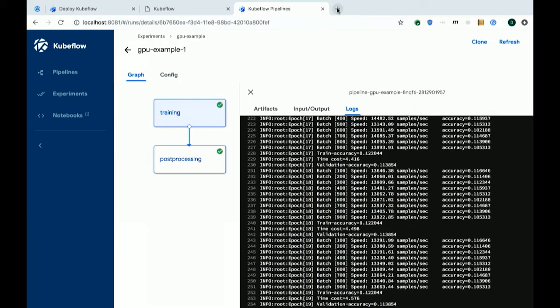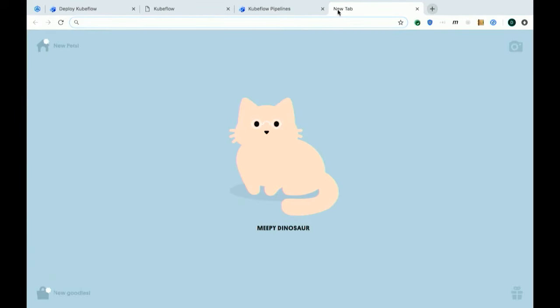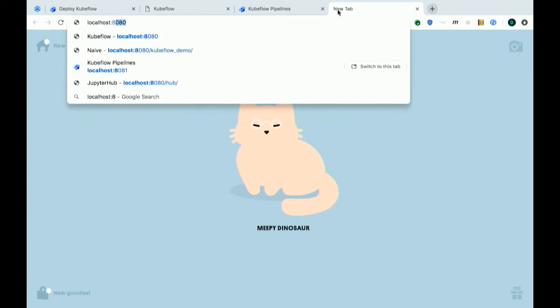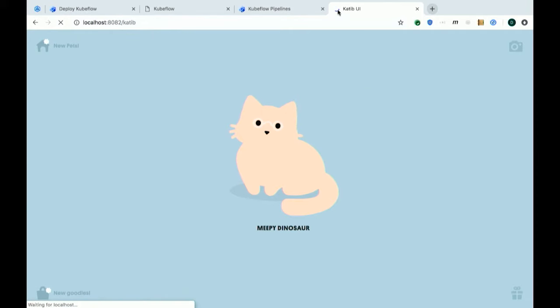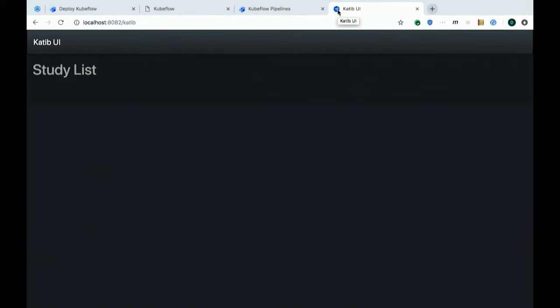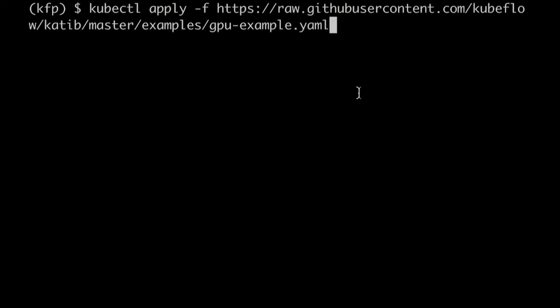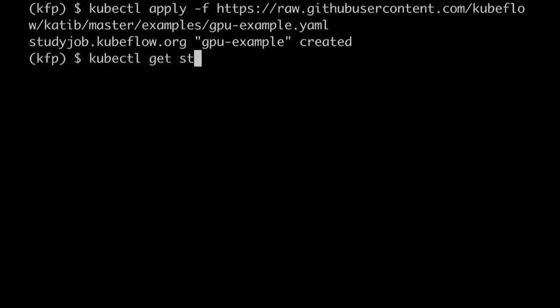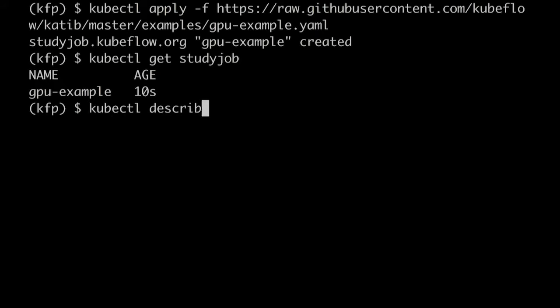So this is where we go into our Katib UI. And I talked about what's going on behind the scenes. We're essentially defining the parameters that we care about, the metric that we care about, and the boundaries for those. There's an example that you can find in the Kubeflow repo. That's what we're going to create. What that does, we're just applying that to our cluster. And what that looks like, it's called a study job. It's, again, a custom resource definition. But if we look inside, we're defining our metric.